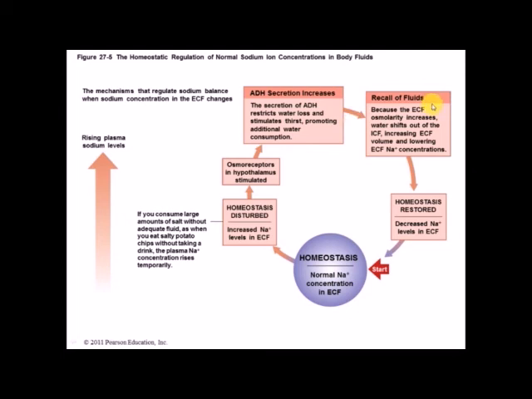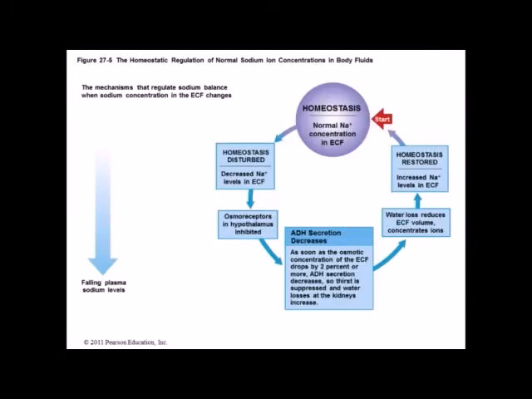And then because the ECF osmolarity increases, water is going to shift out of the intracellular fluid, increasing the extracellular fluid volume and lowering your extracellular fluid sodium concentrations. So then you have decreased sodium levels in your extracellular fluid, and you'll go back to homeostasis. And hopefully you keep drinking water to replace that intracellular fluid that you lost.